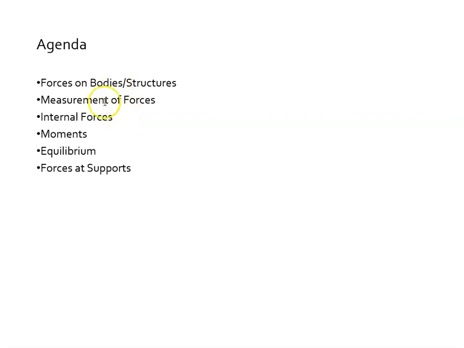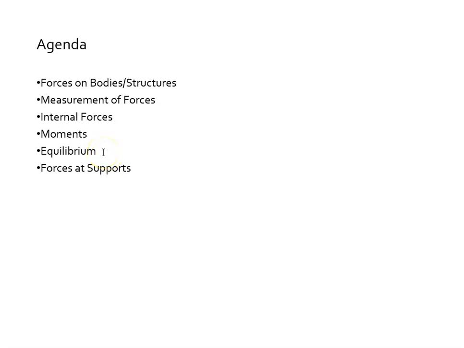We're going to talk about different ways to measure forces. When forces are applied to columns or beams, for instance, internal forces are produced within the structural members. We're going to discuss them as well. Moments are also produced within a structural member, within a beam. We will discuss what those are. The very important concept of equilibrium.